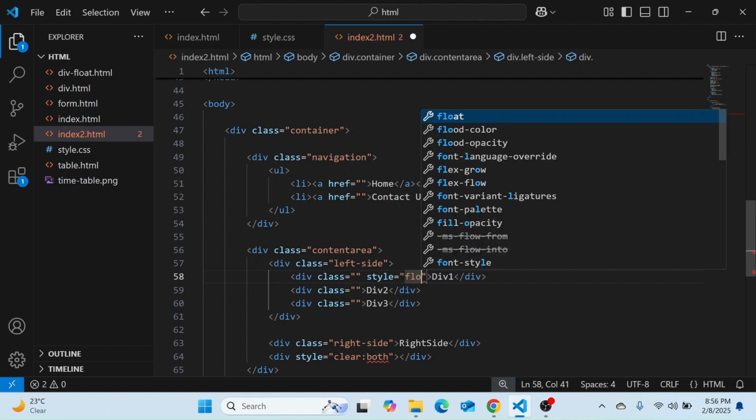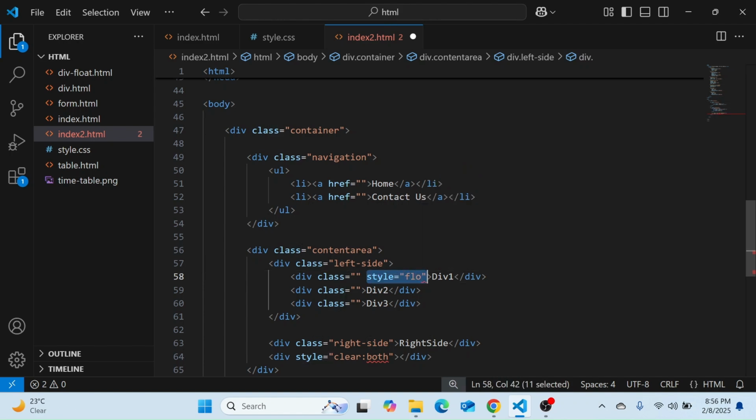You can assign a class to them, or you can also manually assign inside here, but anyway I'm going to make it a class.